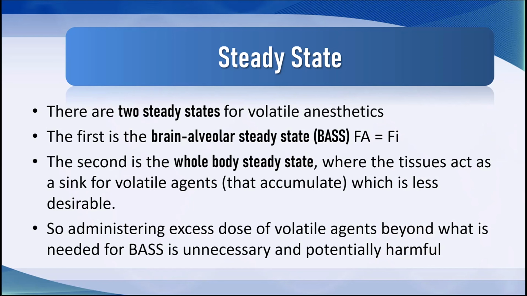For any chosen end tidal concentration, two equilibria exist. First, an early alveolar brain steady state, where FA-FI approaches 1 and anesthetic depth stabilizes. Much later, a total body steady state is achieved when all tissue compartments equilibrate to that same target partial pressure. Because tissue content scales with partial pressure and solubility, high targets produce greater total body loading and slower recovery.